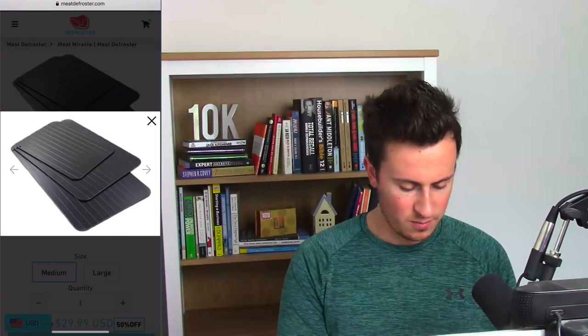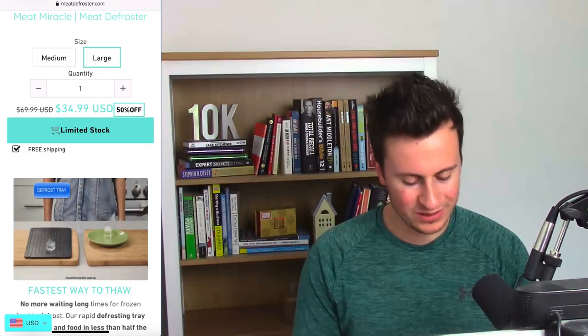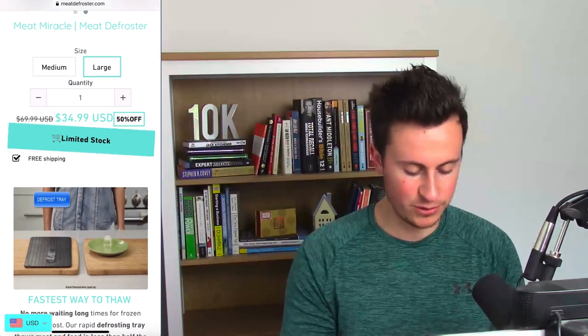The images are really good, but when I click on them they're not displaying at the top — it comes across as a malfunction, since most visitors would expect to click an image and have it show at the top. That's something I'd definitely change. For sizing, they have Medium and Large, which is great — I'd suggest putting the actual dimensions in brackets next to each size rather than just listing them separately at the bottom. The quantity and prices all look really good so far.